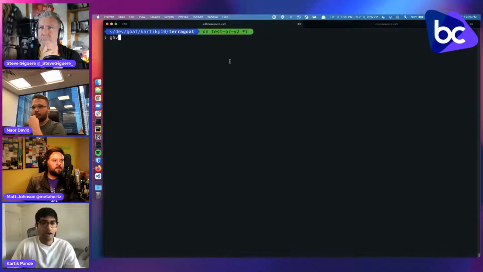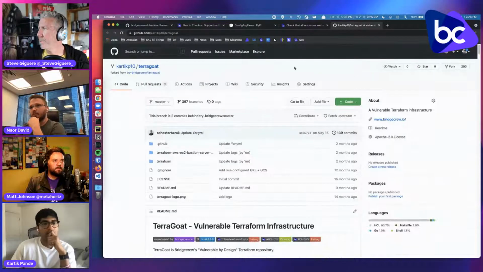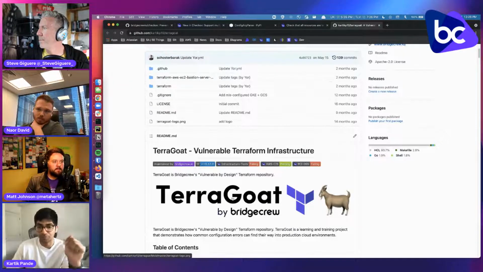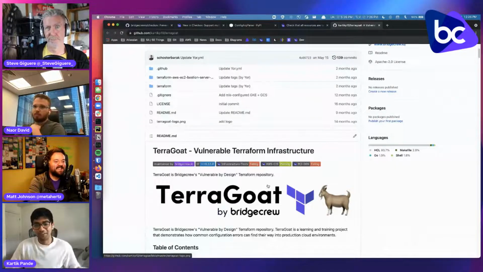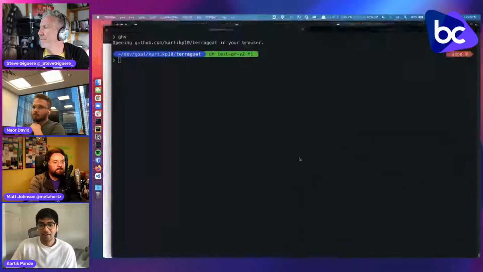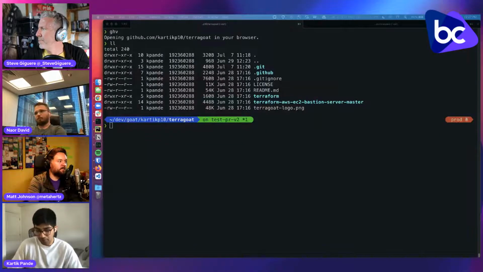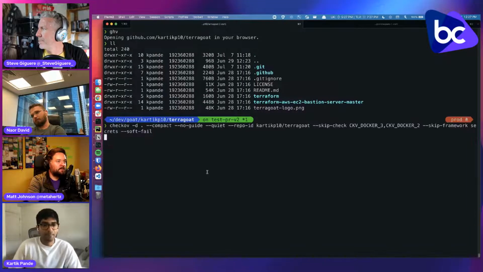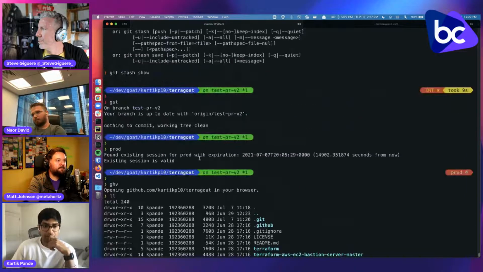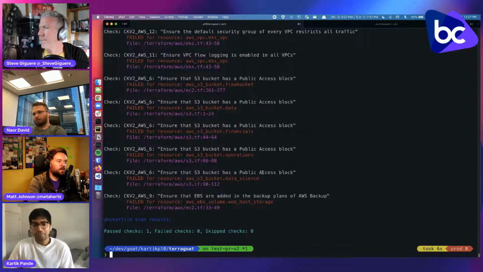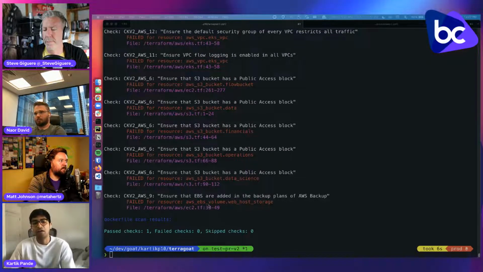Cool. So back to the demo. I have here a clone of the TerraGoat repository, which is a vulnerable by design Terraform code repository. Do not deploy this to production. This is just for guidance and to take a look at the stuff you should not be doing with Terraform. So I have a clone of that repository here, and let's say my typical workflow involves running a complex Checkov command, which I am going to copy and paste in here. So I'm doing a bunch of things here. I'm saying, give me a compact output, run it quietly, and give me soft fail on, et cetera. And this is all good, but the issue with it is the command is way too long, which makes it harder to edit and also to store in source control.